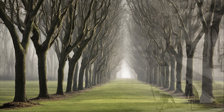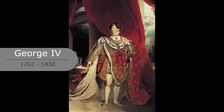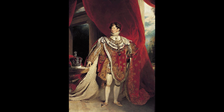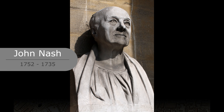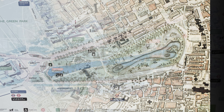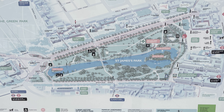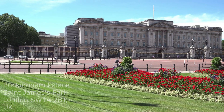Long straight canals were excavated and avenues of trees planted with formal gardens. In the 1820s, another transformation took place under the rule of King George IV. It was led by the architect John Nash, who redesigned it to reflect the fashion of the day — romantic, natural landscapes, similar to Stourhead and Stowe. Curving, meandering paths and a serpentine lake were incorporated. The gardens were opened to the general public in 1887.